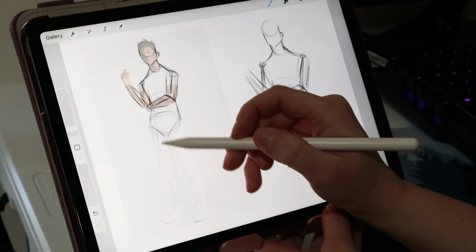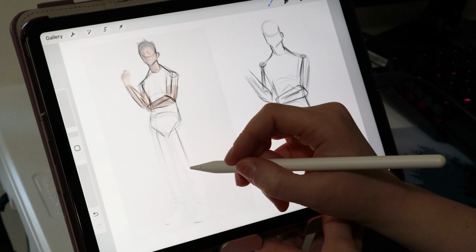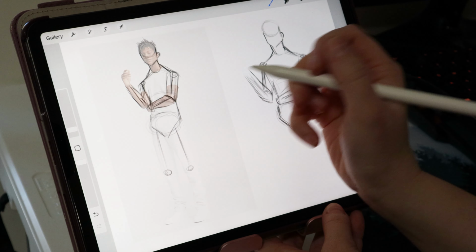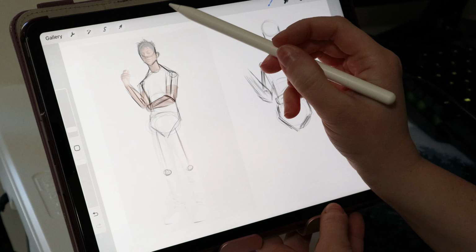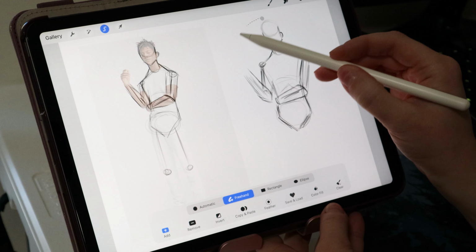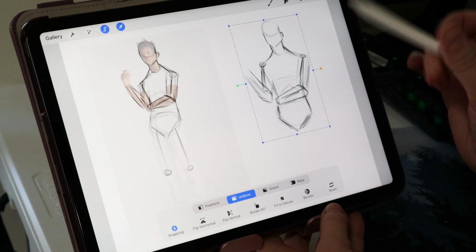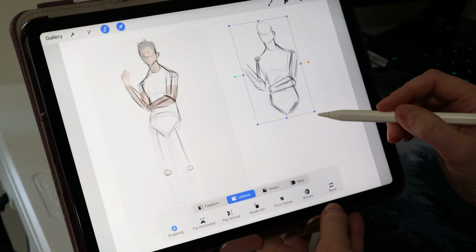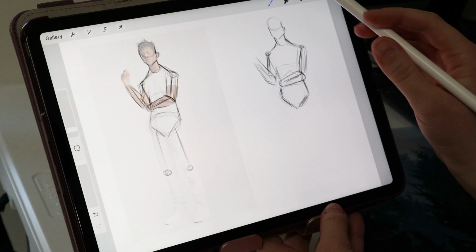Okay, and then after that, I like to branch off in lines and then little circles where that knee joint is. Okay, what I am going to do, because I made him a little too big over here, is shrink him down just a hair. There we go. Okay.